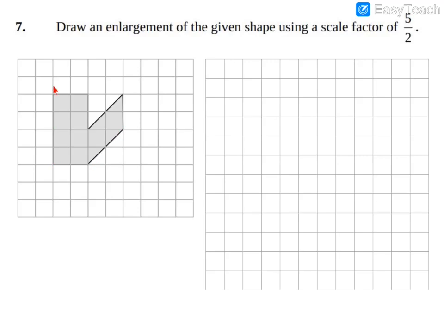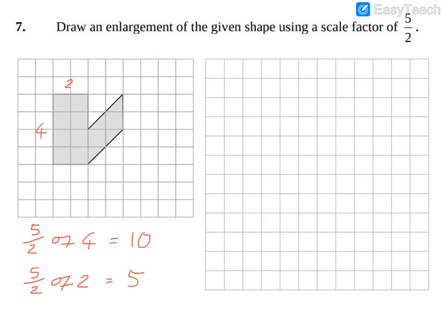So first of all, let's check what these lengths are. This one is 4, and all the other lengths appear to be 2. So there's only 2 numbers that I need to find 5 halves of. The longest length is 4, all the short ones are 2. So let's find 5 halves. 5 halves of 4. Well, what's 1 half of 4? It's 2. And then I want 5 of those, so that's going to be 10. Let's find 5 halves of 2. Well, 1 half of 2, that's 1, obviously. And then I want 5 of those, so that's 5. Cool. So all of my lengths that were 4, I'm now going to make them 10. All of my lengths that were 2, I'm now going to make them 5.